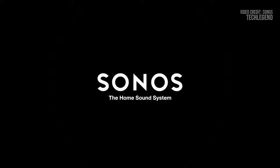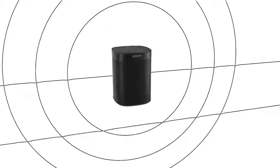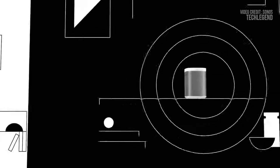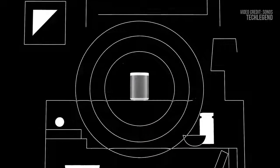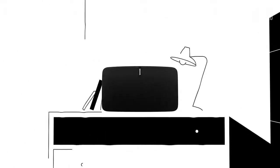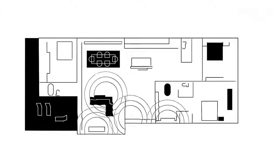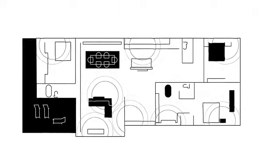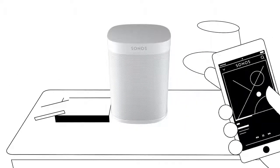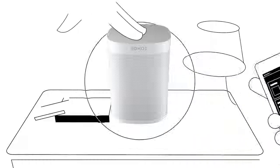The Sonos Smart Home Sound System with Amazon Alexa brings every room of your home together with incredible sound for music, TV, and more. Connect our smart speakers over Wi-Fi and play a podcast in one room and a song in another. Group a few rooms to play your favorite radio station in sync or enjoy music throughout your entire home. Easily control your system with your voice and Amazon Alexa. You can also use the Sonos app, your favorite streaming services app, or the touch controls.